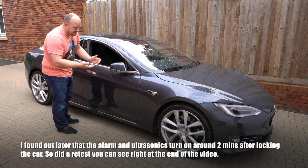With hardware 2.5. Okay, so in the interest of completeness, I've done a little bit more research online, and it seems that maybe it takes 2 to 5 minutes for the alarm and the ultrasonics to properly arm themselves. So I'm going to finish up the video now that I've left the car locked with the passenger side window open for about 5 minutes. So now we're going to see if Sentry Mode detects, and when I open the door, if the alarm and everything starts going crazy.